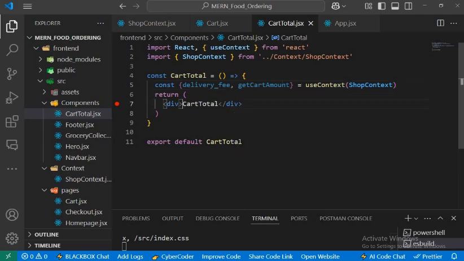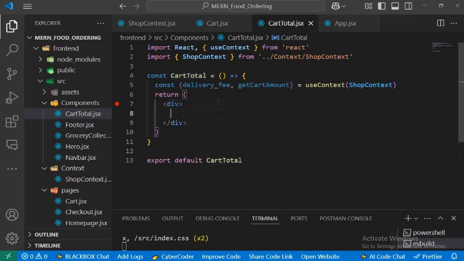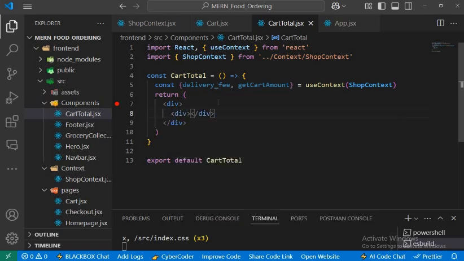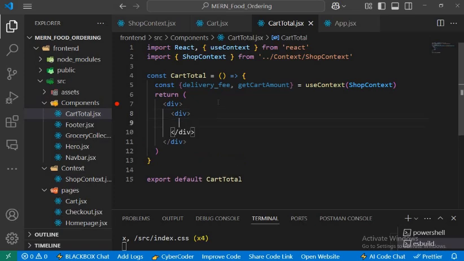Now we can start designing our UI. So we need a div tag first for our header. Oh, come on. It should be in lowercase. So here is a div tag. In this div tag, we'll have an h2 tag. And it's going to say cart totals or cart summary. Let's just change it to cart summary. Better still, cart totals, since that is easier.